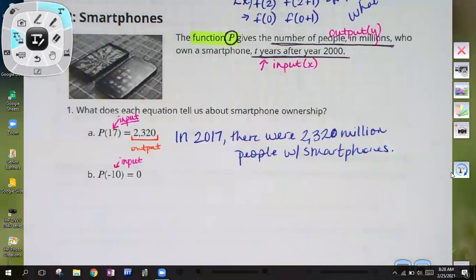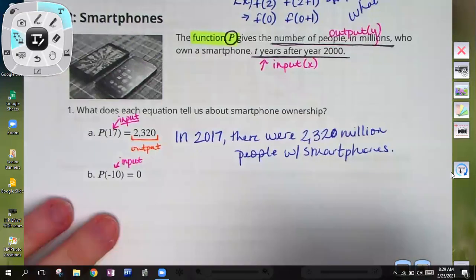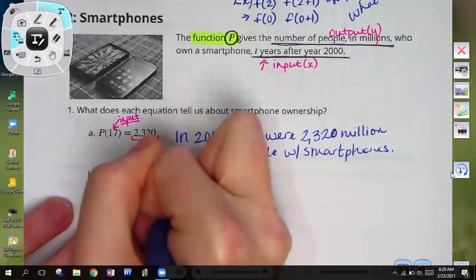Lake, it means that it could be 1990. How did Lake know it was 1990? Kobe, he went backwards from 2000. Okay, so it's the 10 years before 2000. So we can go ahead and write that down. In 1990.